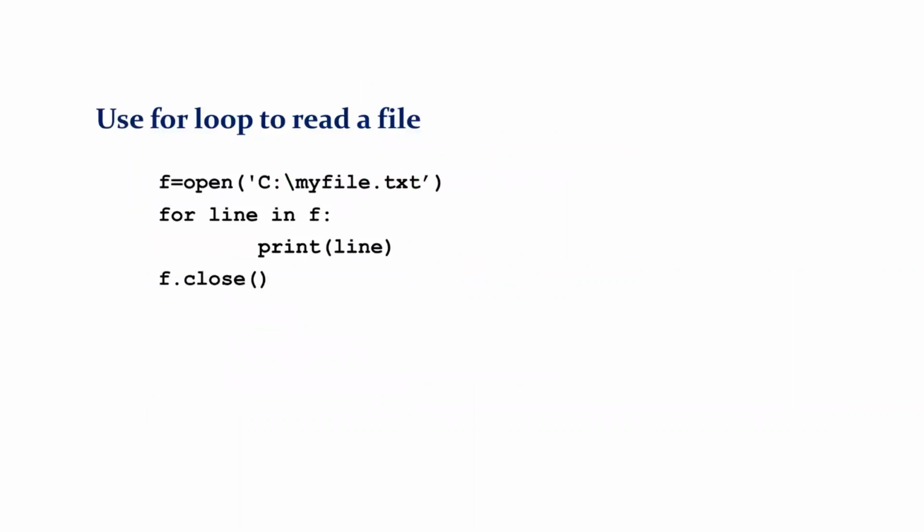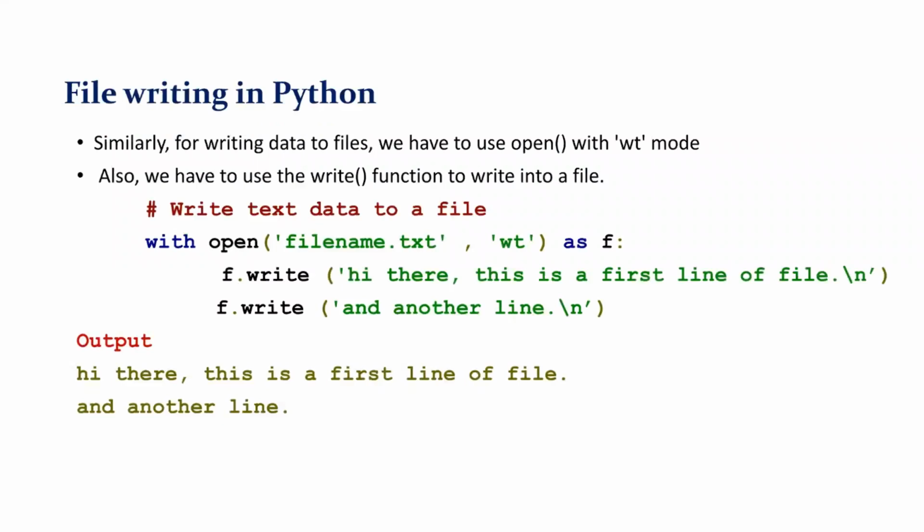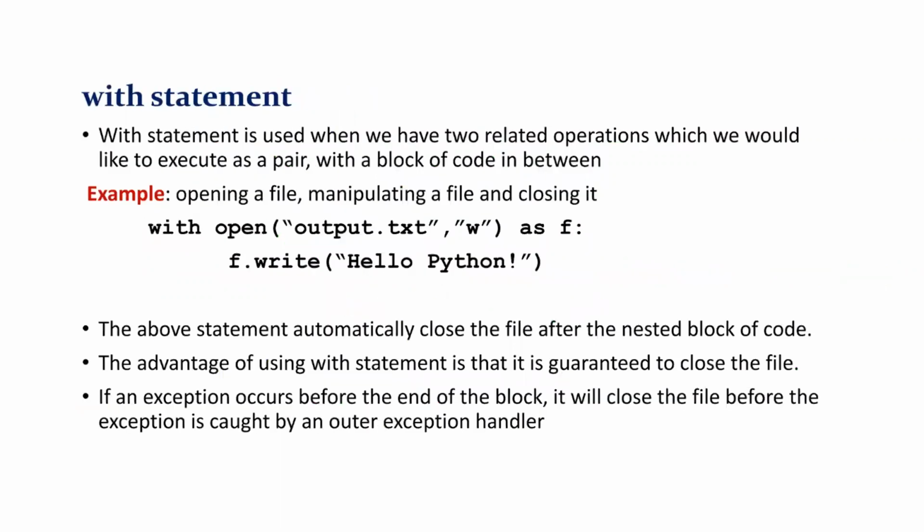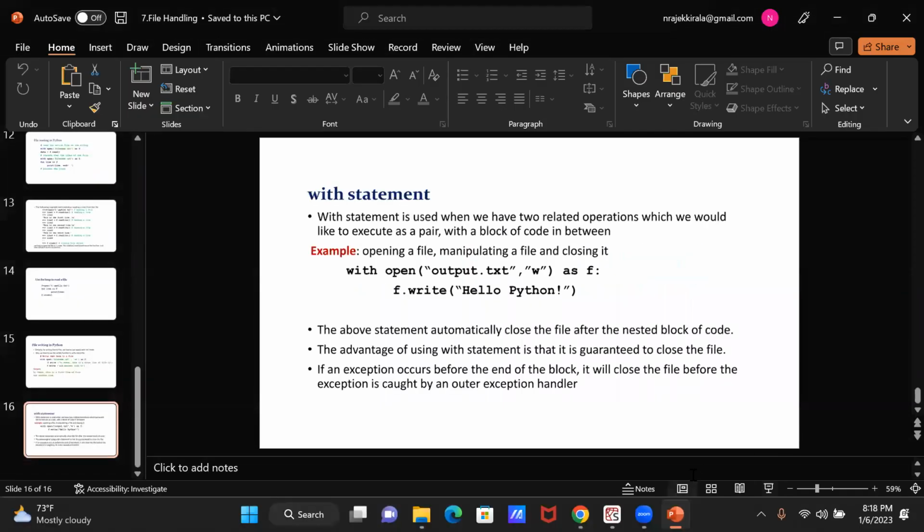Okay, if you want to access each and every character or word in that file, we can use a for loop because it is iterable. And for writing, these are write and writelines, all those things. With statement, how can we open that? So this is all about file handling.